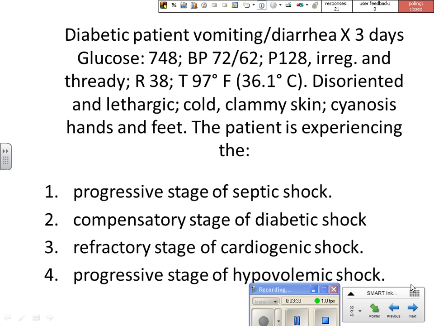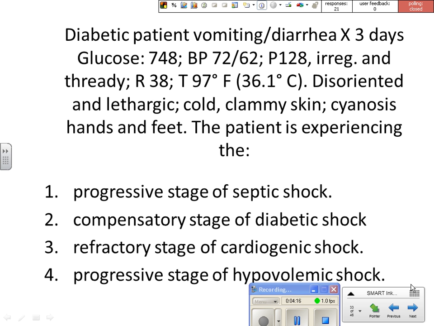So let's start with the clinical picture and the type of shock. Is there anything in that picture that tells you that they're in septic shock? But what about the rest of the clinical picture? Is there any indication of infection? No. Or in some of the underlying causes of septic shock? So chances are, based on the data that you have there, there's nothing that indicates septic shock, or sepsis, or any underlying problems that could cause sepsis. Okay, let's go diabetic shock. Was diabetic shock a type of shock that we discussed? No. So we can eliminate that.